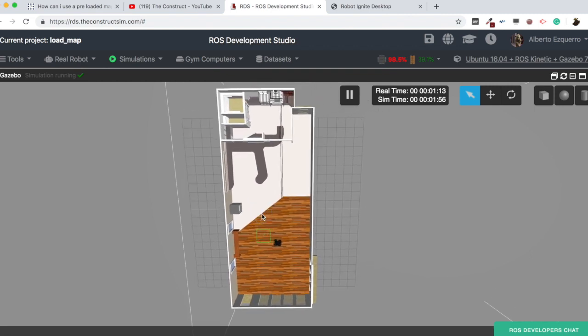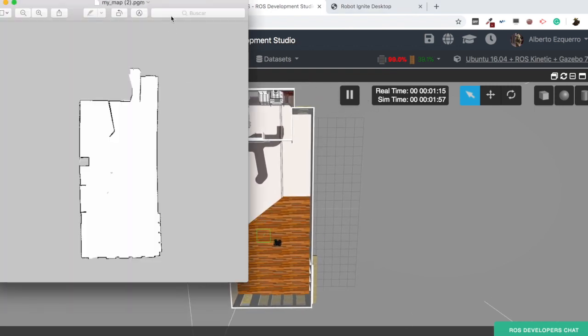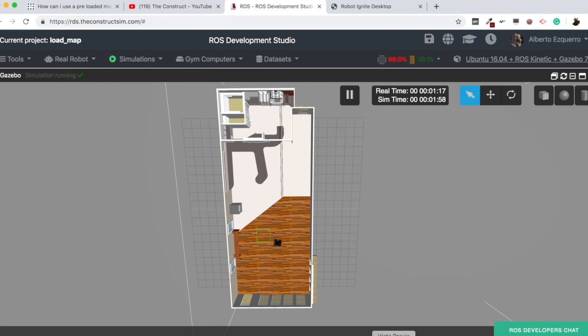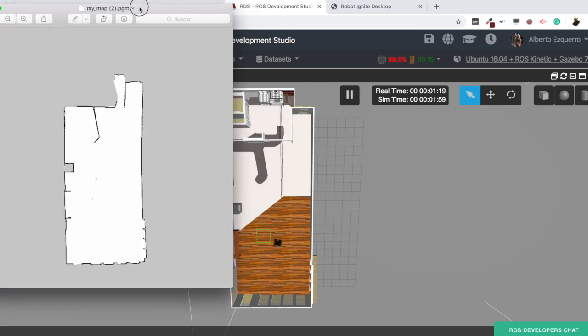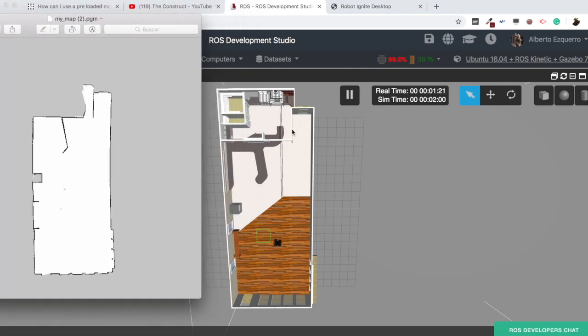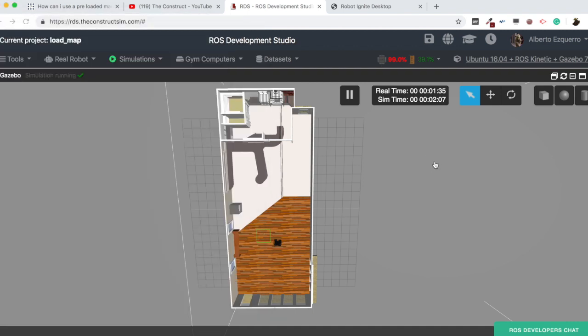And here we have the image of this environment, just to compare. As you can see, I'm not mapping this zone here, the kitchen, I think it is. I'm just mapping this zone here. So let's close our map.